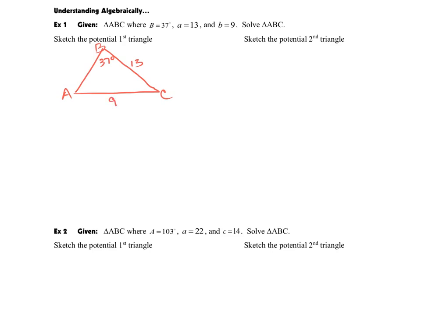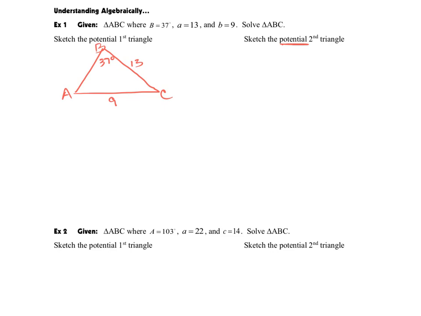So what I'm going to notice right away here is that I have 2 sides and a non-included angle. So I don't have a side-angle-side pattern, I have a side-side-angle pattern, which means we have to determine whether or not there's 1, 2, or 0 triangles. Now, we already know what this one's going to turn out to be, but in general, when you have a side-side-angle pattern, you always want to draw that potential second triangle, and it's important to recognize this is a potential.